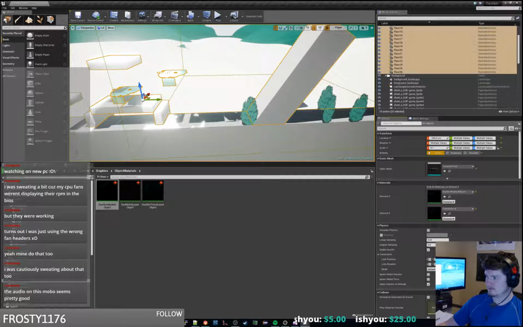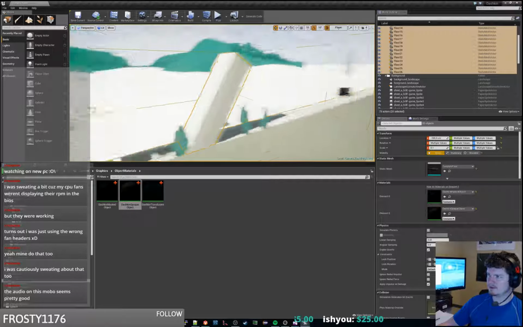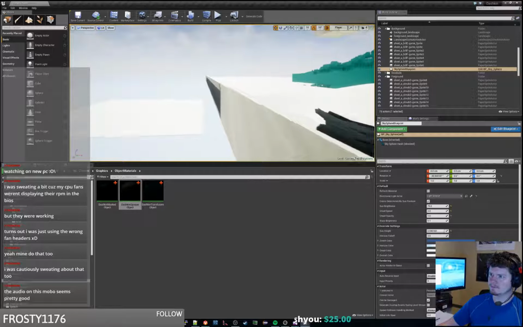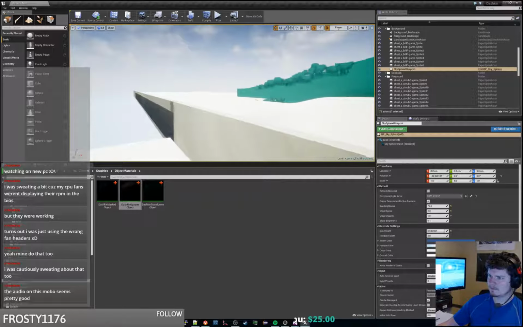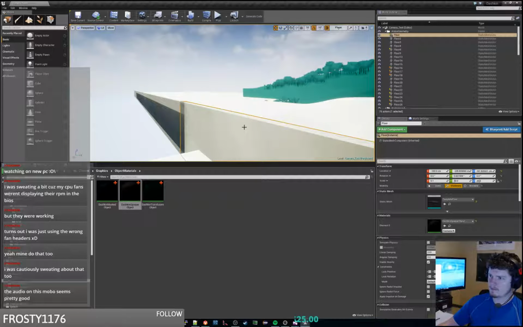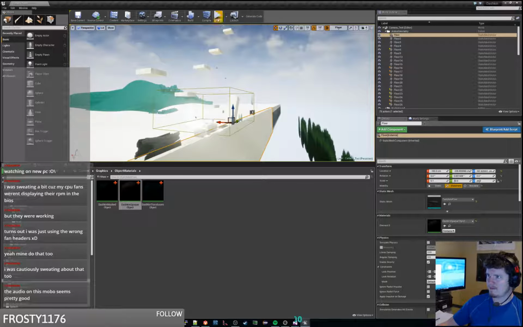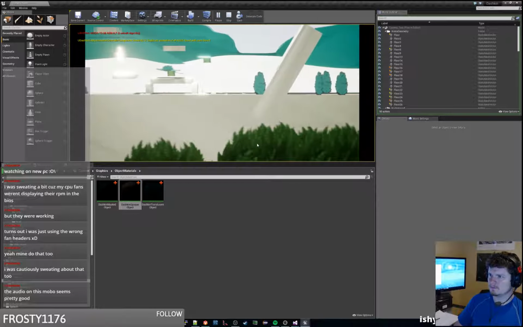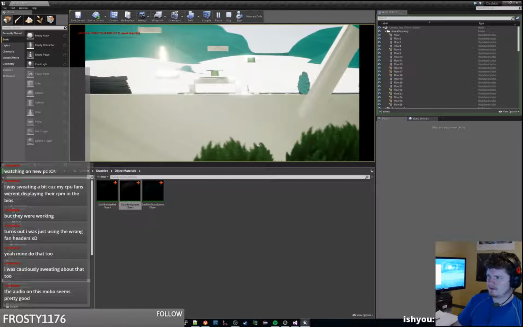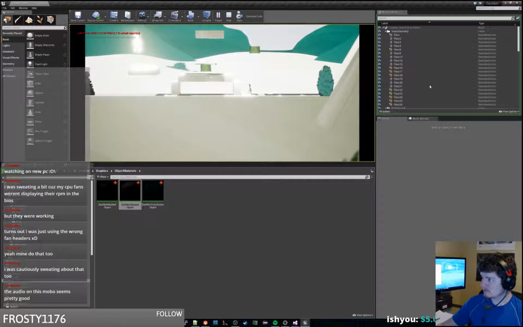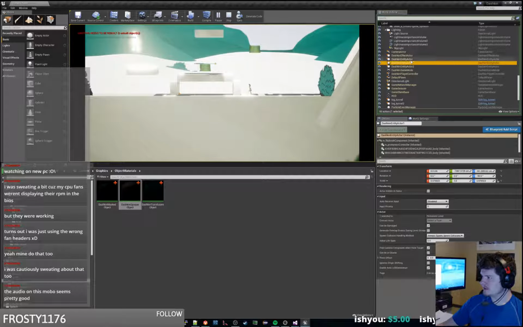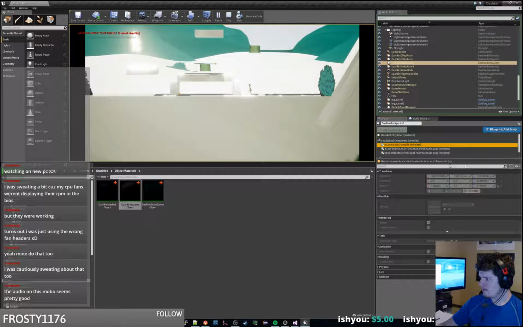Let's see, we're going to want the cube materials to be changed with the opaque object. Yeah, it's looking about right. Now the question is, is this actor correct? This entity actor that is Bitey.